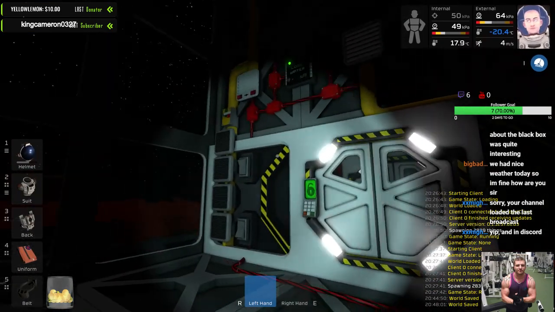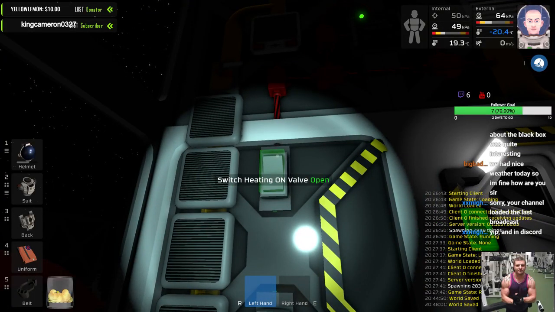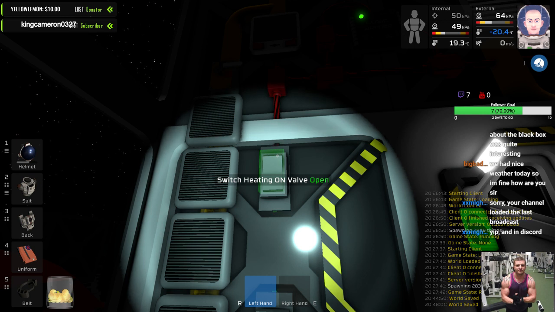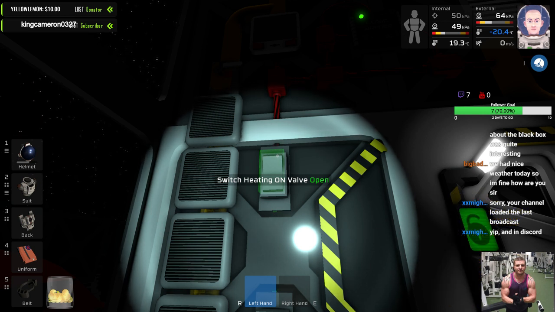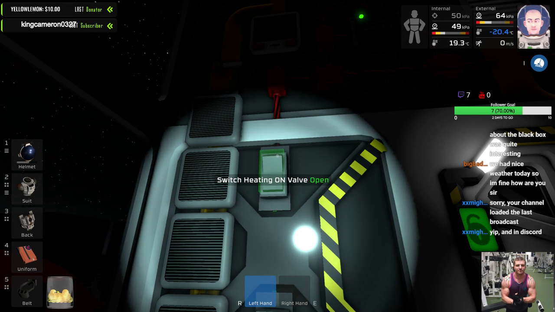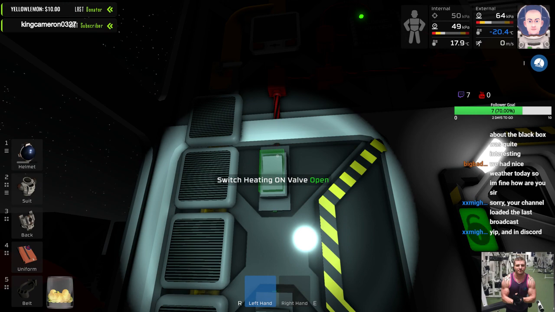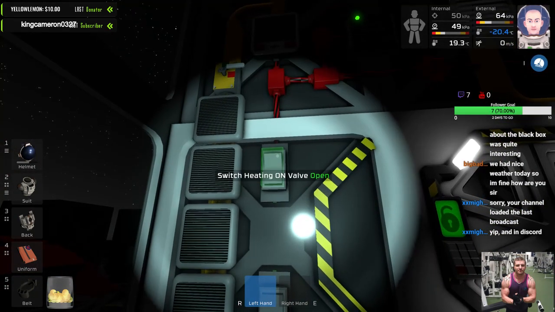Just in case. So this switch right here will turn on the valve beside the tank with the hot gases, which are from the smelting. So basically that's a waste gas. I would say that waste gas should be in the tanks, sorted or filtered already. But before sorting that gas and filtering it and cooling it down, I'm using it for heating the greenhouse. So I will flip the switch and we will see some magic.